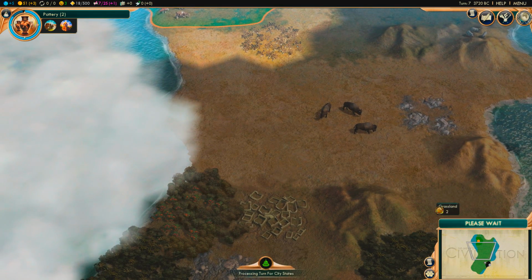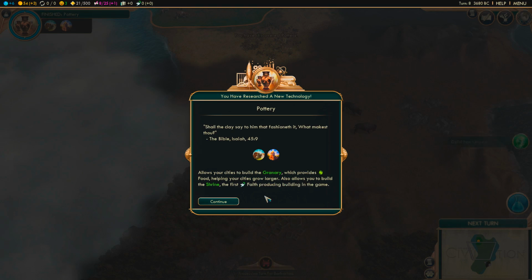So yeah, we're going to keep jumping through the turns. The plan for this Let's Play is we're going to make every episode around 20 minutes long, maybe a little bit less than that. But there we go.